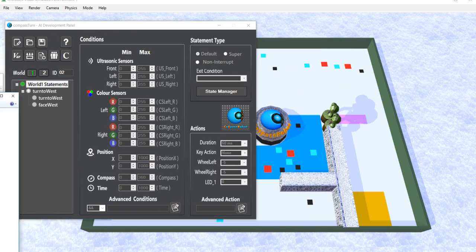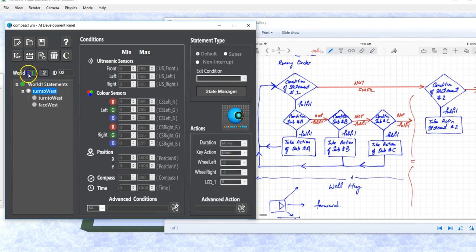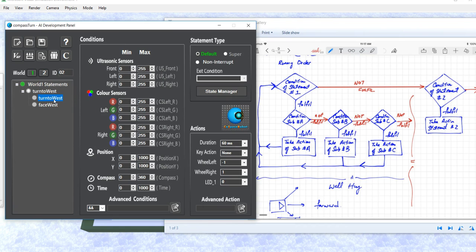That is more important. Now if we look at this chart again, and you look at the statement that you made, we can explain it very clearly. First, you have this turn to west statement. All conditions are open. It will definitely be fulfilled. So you will enter substatement A, which is this statement. Once you enter this statement, you will see that again, all conditions are open.